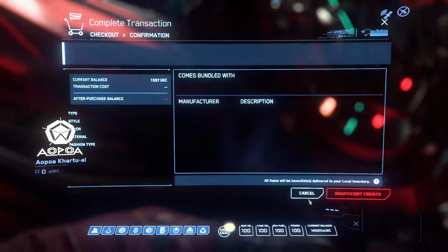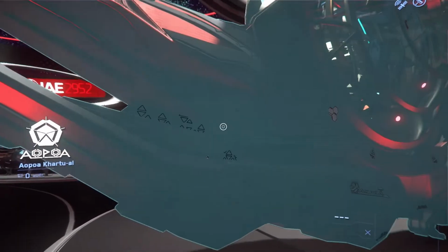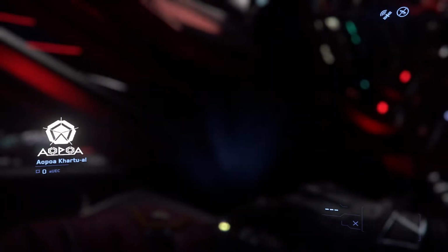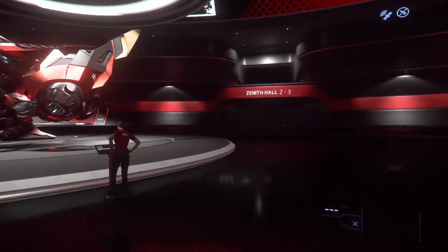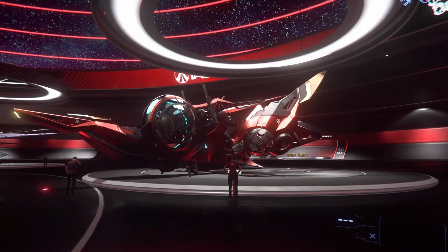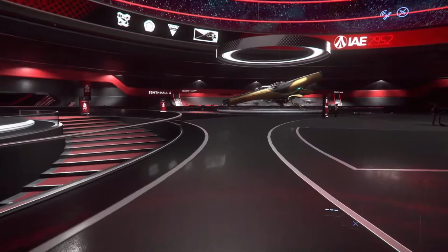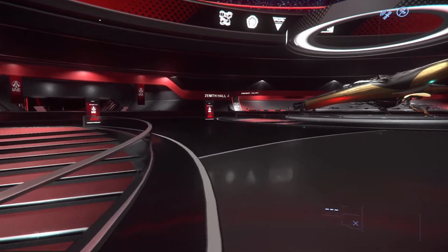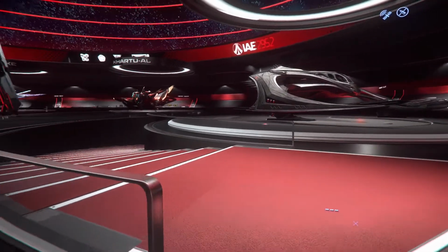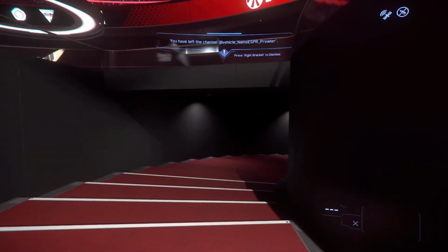The Apoas were all a collaboration between the, what are they? Xi'an. So the Xi'an worked with a human company to make these ships. And it's actually really cool, but it folds out. You know, right there, it kind of looks like a mosquito, but when it folds out, it's a star-shaped, very nimble little light fighter. Very, very agile, but kind of doesn't have much in the way of defense. So if you get hit, you come apart really quick, like most of the light fighters.